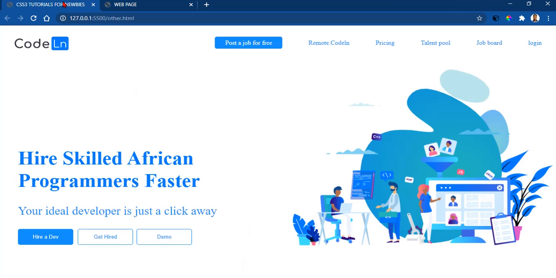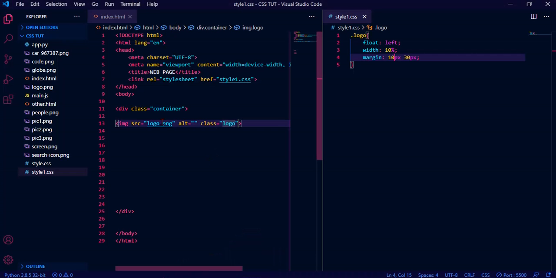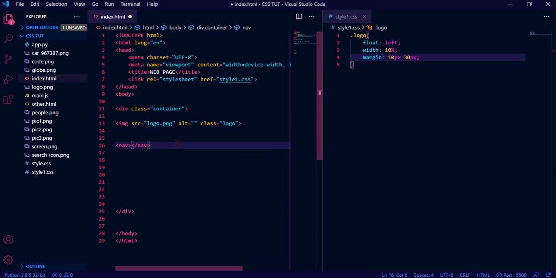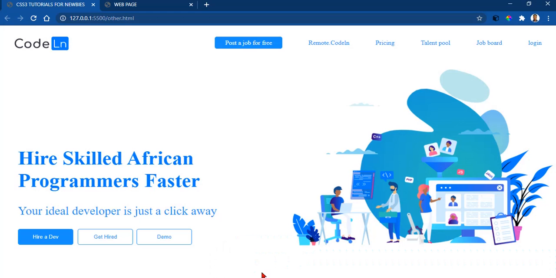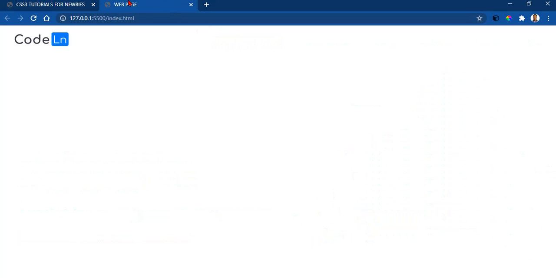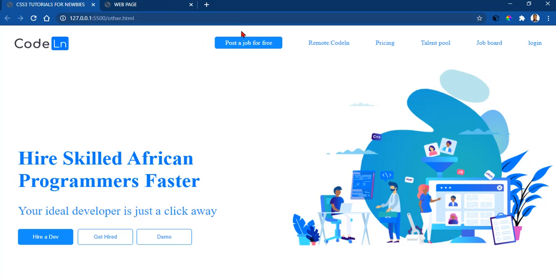So let's now start to build our navigation menu. I think our logo is now okay, so we say nav, then we have our unordered list, then our list items, then our anchor tags. Basically we're going to take this: post a job for free, remote or coding, then pricing, talent pool, and all those.